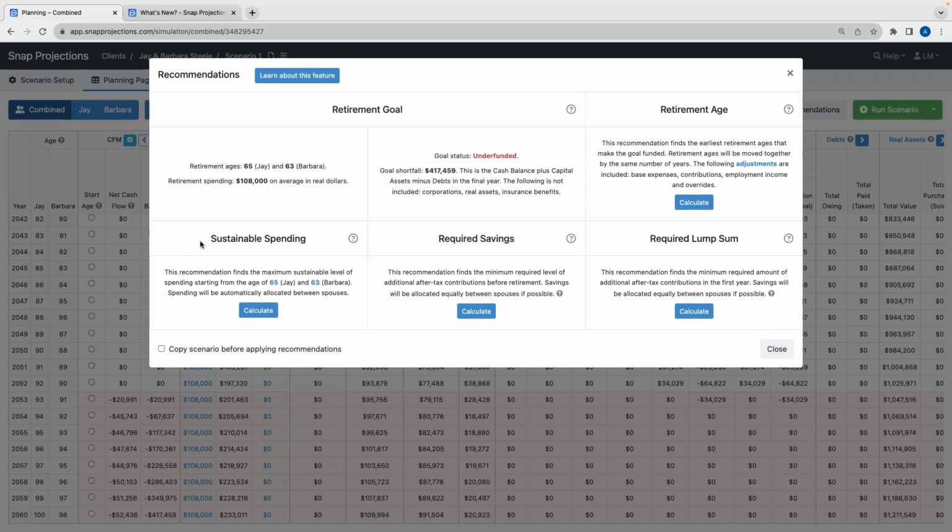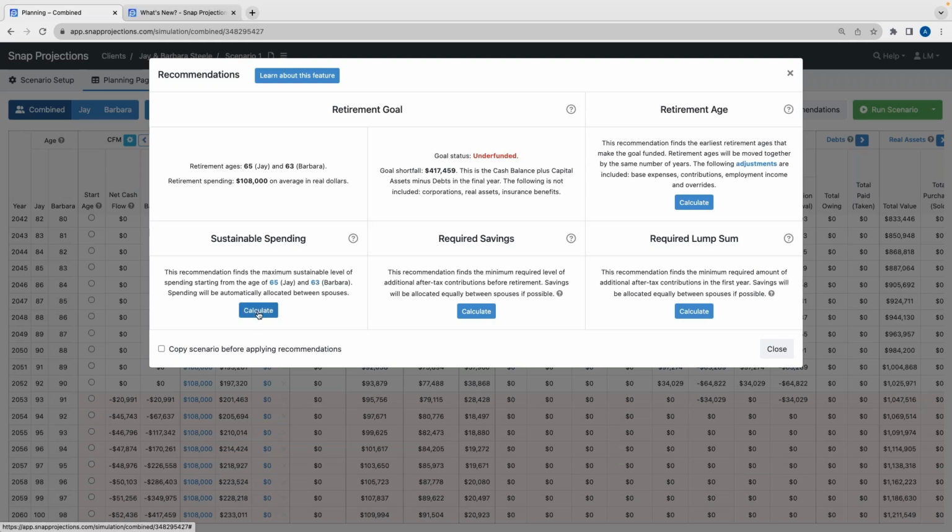Or one of our most popular calculators, which is looking at sustainable spending, which gives the clients the maximum sustainable level of spending at their retirement age so that they can know if 108,000 or 9,000 monthly is not a doable number, then what can they possibly spend to not be in a shortfall with the amount of money that they have in their assets right now.